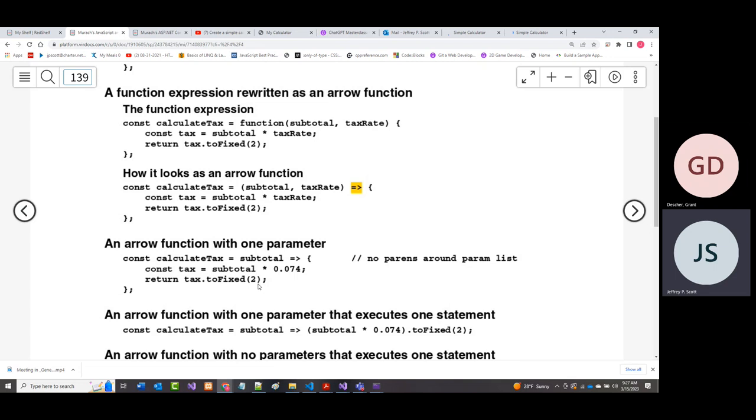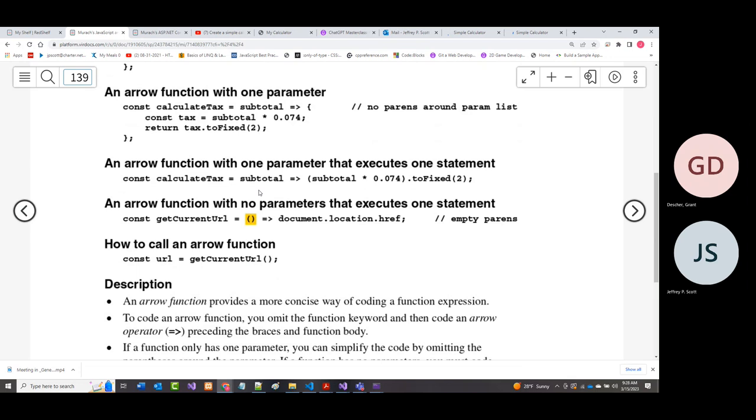Now, do I expect that to make sense? No. When I learned this stuff, I wrote all my functions the first way that I showed you. I didn't worry about function expressions, or arrow statements or arrow expressions. I just wrote them. Next semester, as I mentioned, you're going to write stuff that looks like this and like this. That doesn't mean you can't still do it like this. You can, but it results in less code. That's all.